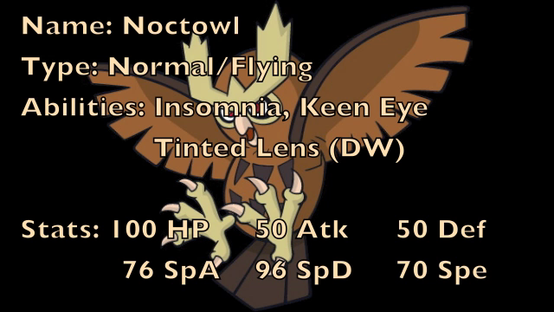But for its last ability, Noctowl is very fortunate to get the ability Tinted Lens in the Dream World, which is an ability that makes it so that moves that are not super effective will be treated as neutral damage instead. So if you use a Flying type move on a Rock type, it will be neutral instead of resisted. However, if it is a move that is 4 times resisted by the Pokemon's type, for example, something like Bastiodon, which is Rock/Steel, it 4 times resists Flying, so with the Tinted Lens ability, it actually just only resists it as if it was just a regular resistance.